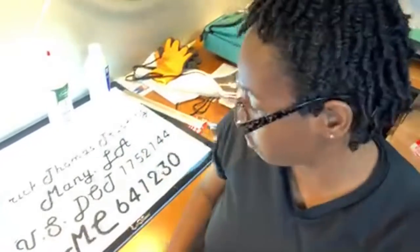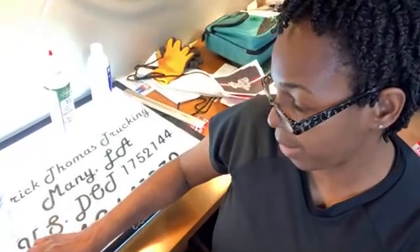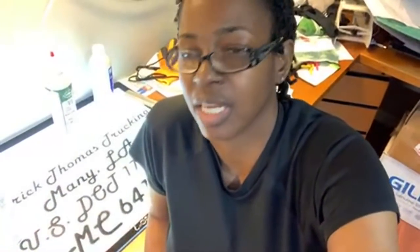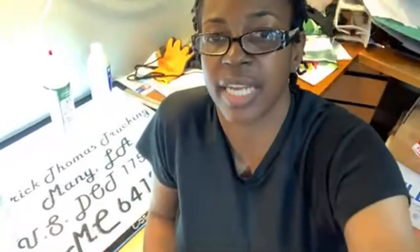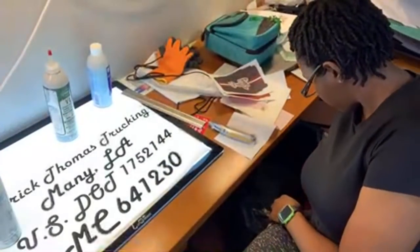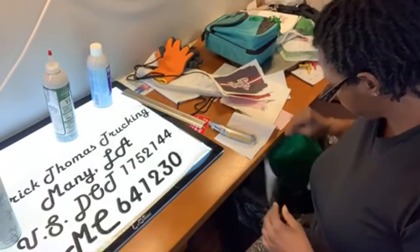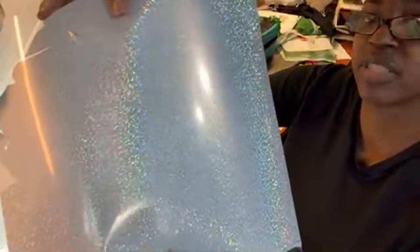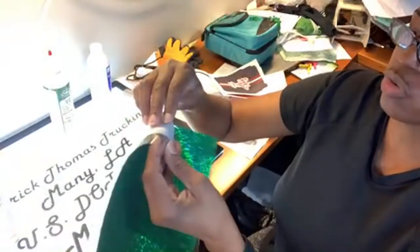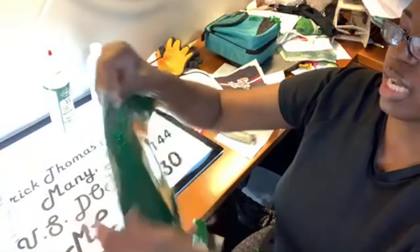But yeah, a light pad can be helpful. Mostly for the vinyl that's not paperbacked, which will be the t-shirt vinyl, because you can see through it better. But a lot of times when people say they can't see it, they haven't cut it out right. Let me pull this out of the trash can. I tried to cut a design out of this the other day. I don't know if y'all can even see the cut marks on it, but I could not weed these. I was trying to do a shirt for me to wear to my son's game, and it just was an issue.